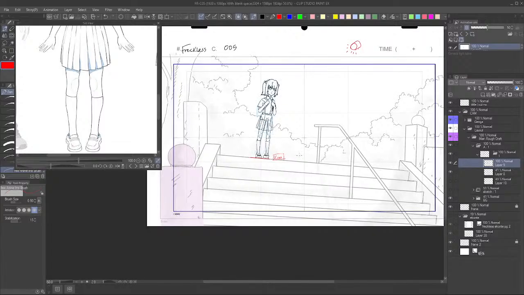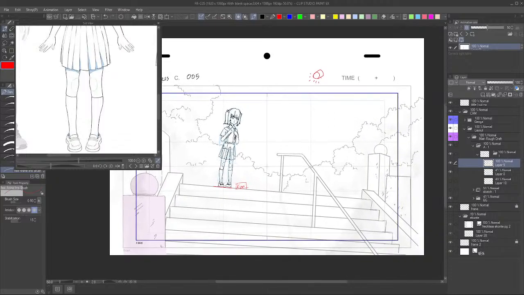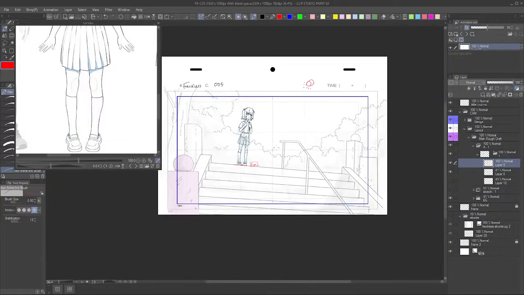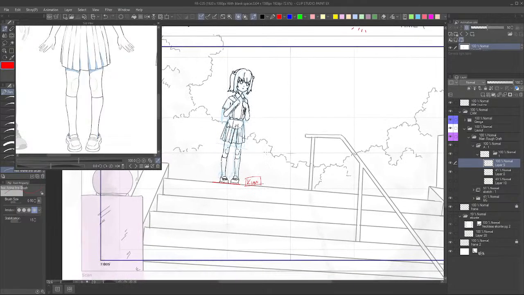Right, because she'll be stepping on these steps, so you need a reference point, okay? Okay, for the masking and whatnot. Okay, so we can turn off the sketch underneath, okay?